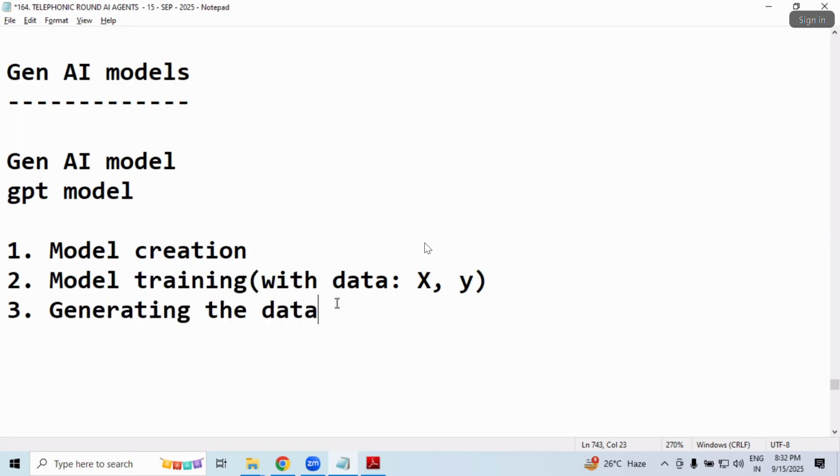What is that? Trust me, the backend is a model. When I say model, you are doing it from scratch. That's what I'm telling you. If you're very good in ML, you can understand any model. Just try to map like that only. Don't think too much. They created the OpenAI company, they created a GPT model. They trained it with the data. Then they're generating the data actually.